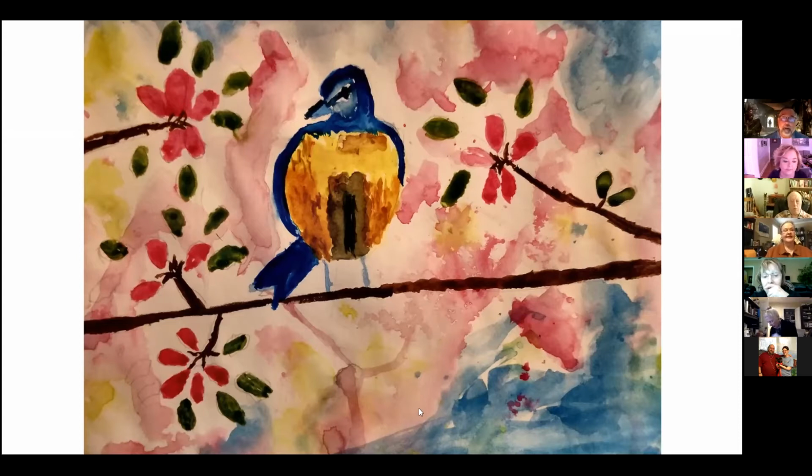You know what? The problem I have with painting is I'm too picky. So I spent days, if not weeks, figuring out how to draw a bird, because my birds were not pretty, not at all. And so I finally came up with that, and I was very happy with it. I like it. You should be.